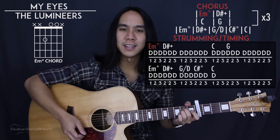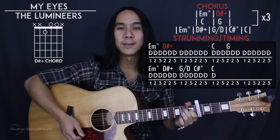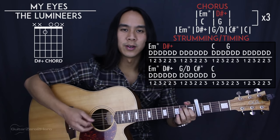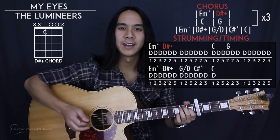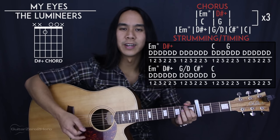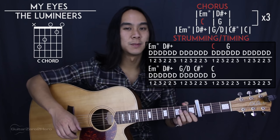So that E minor is hit for one set of three, and the D sharp augmented is hit for three sets of three strums. So one, two, three, two, two, three, one, two, three, two, two, three, just like that. And one more time. And our second line of chords, the C to the G, is pretty similar.